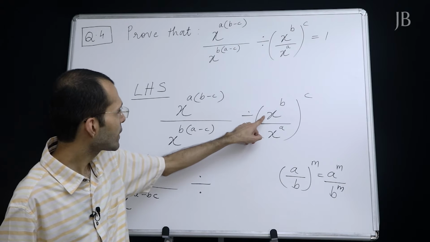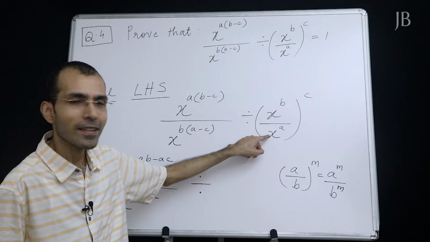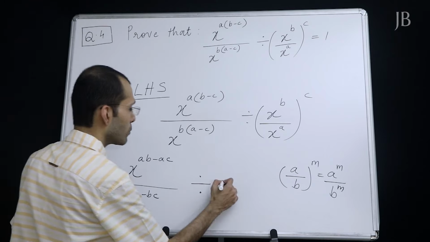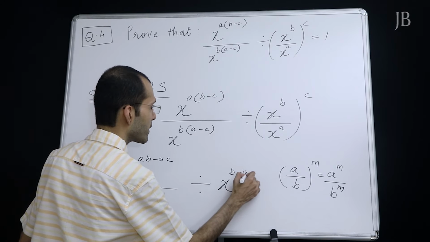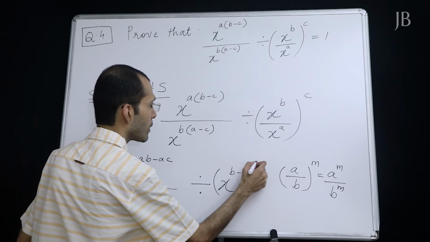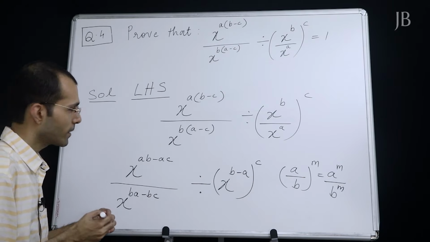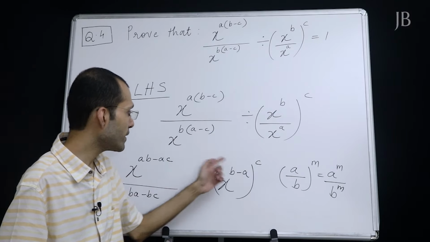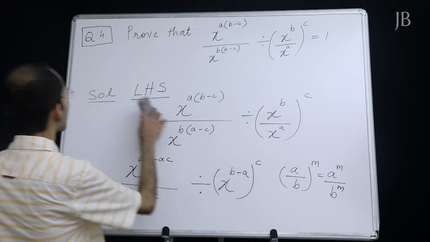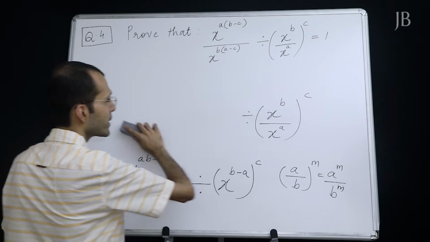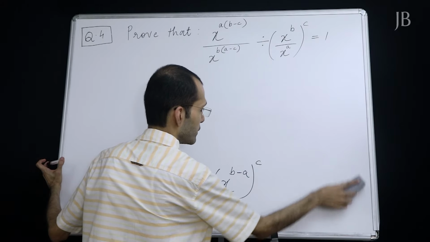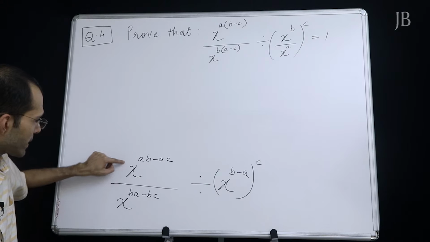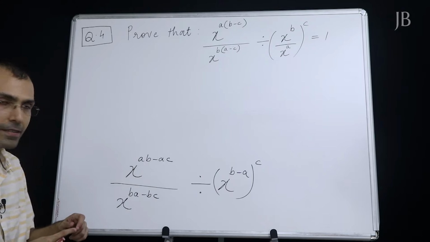Here we realize that the bases are same. So, these two powers can be subtracted. So, I would write this as x raised to b minus a, the whole raised to c. Okay, a raised to m upon a raised to n, that is a raised to m minus n, the whole raised to c. This we will now erase. Remember, we are on LHS. Now what to do? Bases are same, so now the powers can be subtracted.